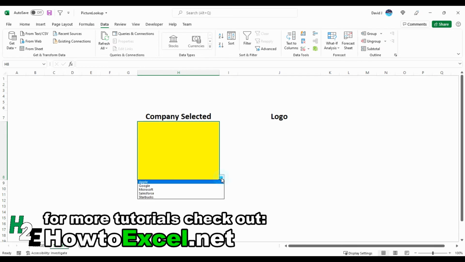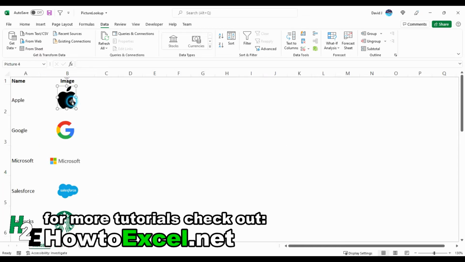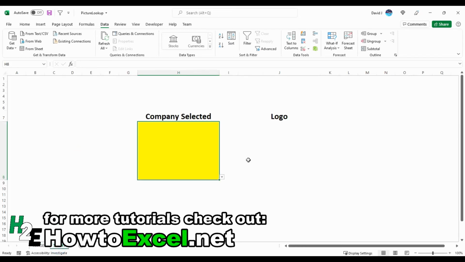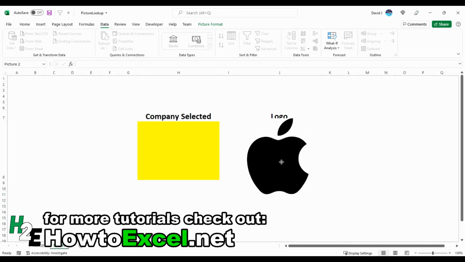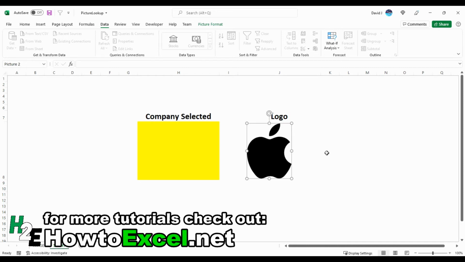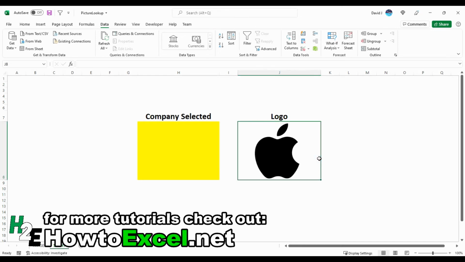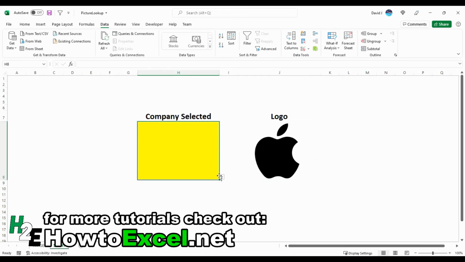And now what I can do is select any one of these options that I had in there, and then it's going to populate this logo. One thing I need to do is copy one of these logos over, put it in here, and it doesn't matter if it takes up the whole space or not, you can resize it however you want. The key thing here is I just have some sort of an image as a placeholder. Okay, so I'm getting pretty close here. The main thing I need to do, so I'm going to select one of these values here, Apple. Right now it's not going to update, because if I just change this, there's nothing linked here.